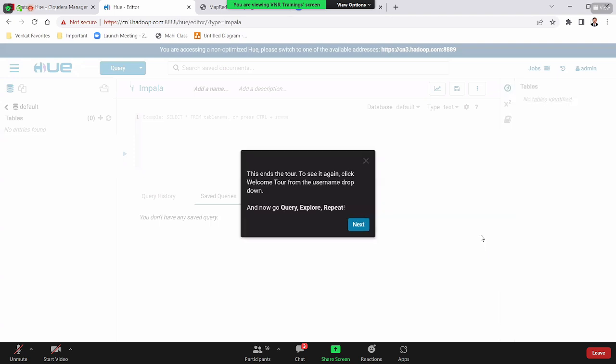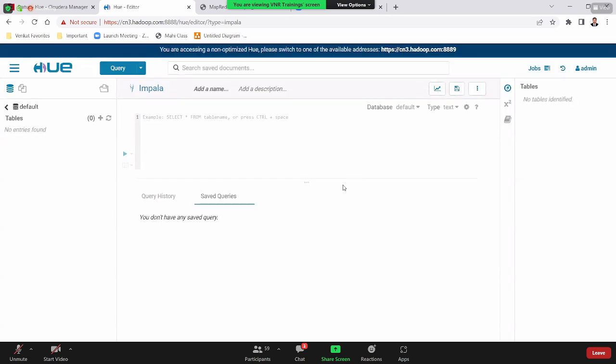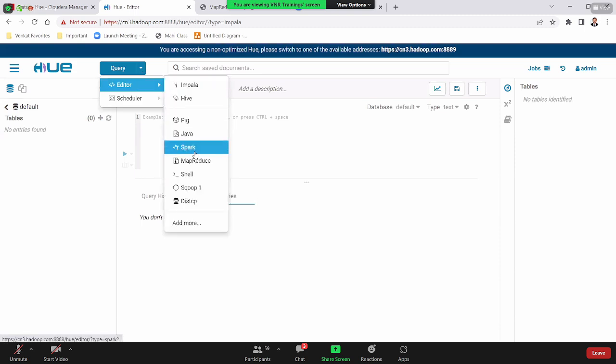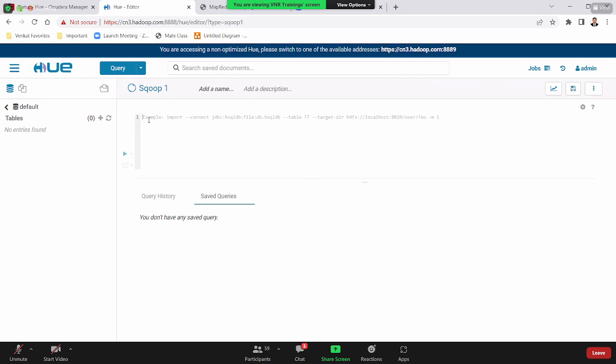Okay, good. So this is the UI for developers. Let's say developers want to run a Scoop job. What will they do? Click on query, editor, Scoop. Now you see, they'll write a command here. What is the command?